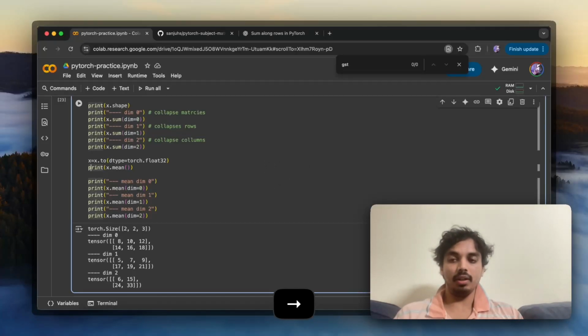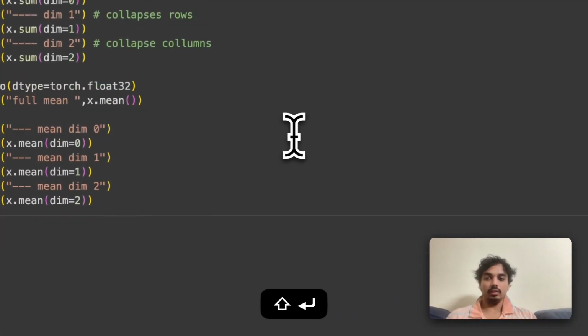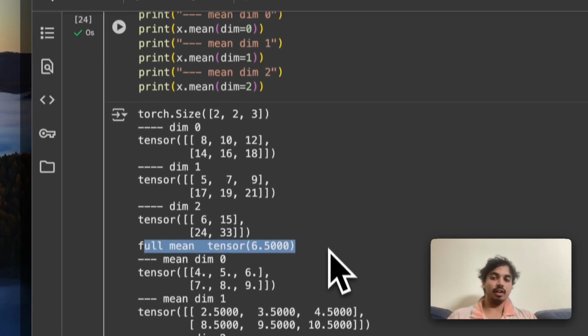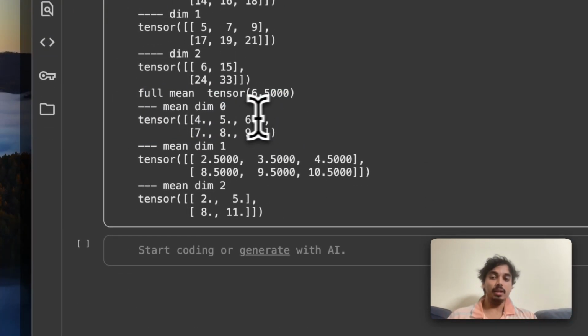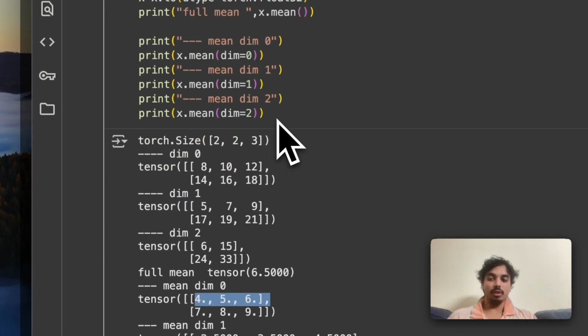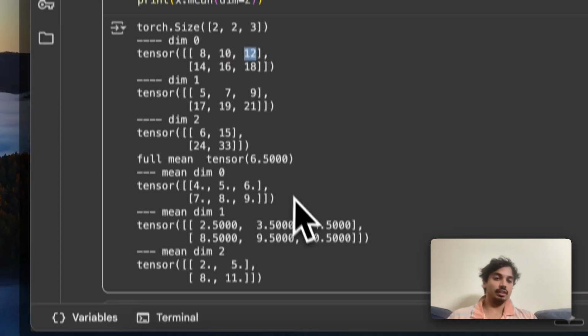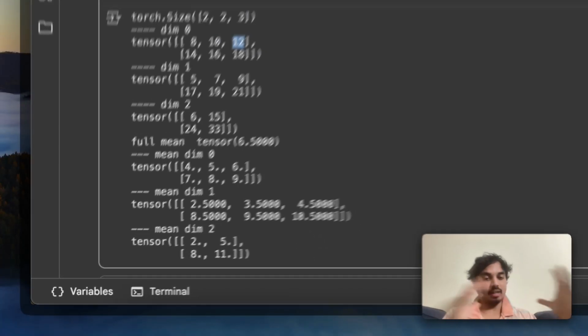So I can say here print full mean. There you go. So if you do the full mean, it is a tensor of 6.5. That is the whole thing. But the mean dim is 4, 5, 6, which is basically half of this 4, 5, 6. You get it? It's perfect. So it collapses along that dimension.